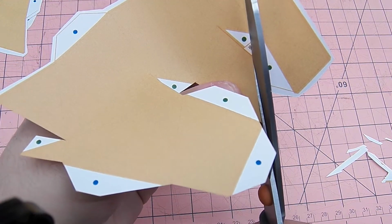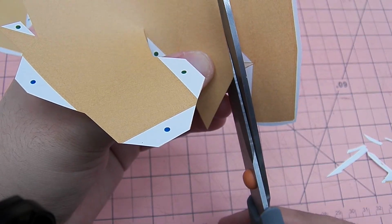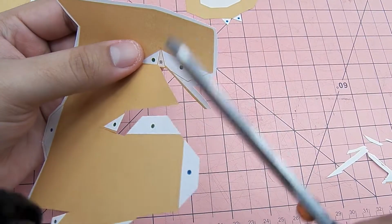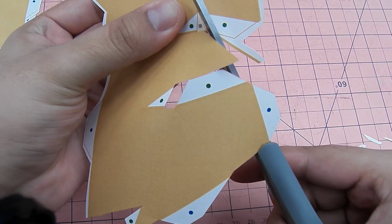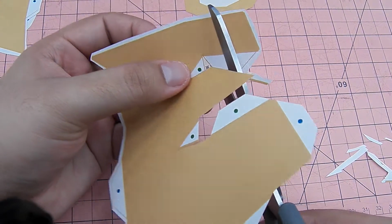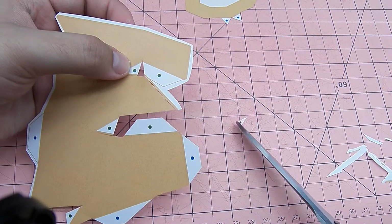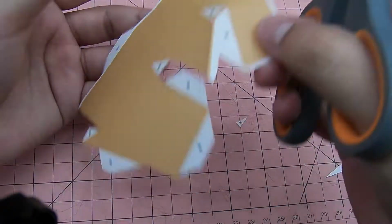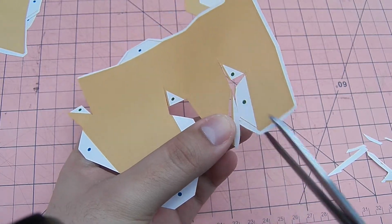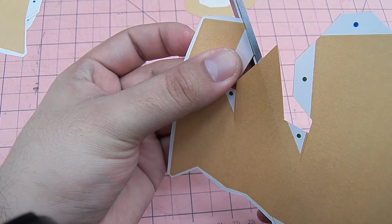So once I've done this, only the parts that need to be cut. You see this big part here. All you've got to do is cut this triangle out, just follow the lines here, carefully like that, and then boom, there you go, triangle gone. That's all you've got to do. You're just going to have to cut out the triangle. And after that, you're on your way, cutting your pieces all around.